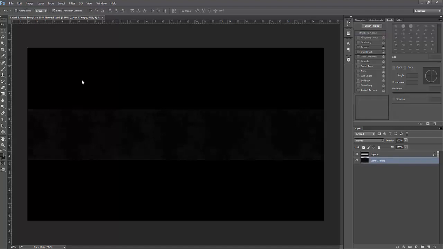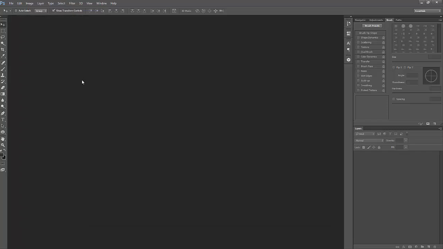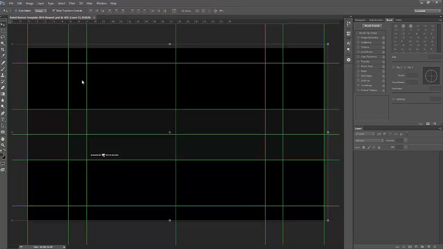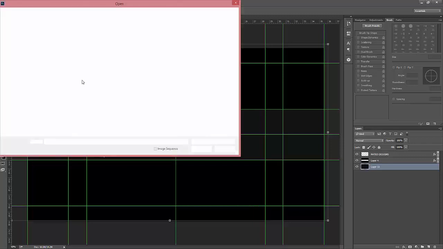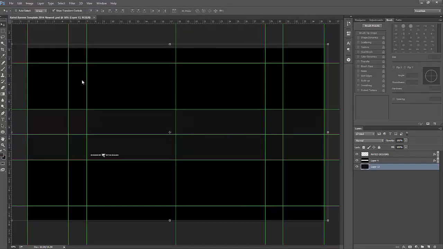Now let's go into another version of a gray background, which I think will be the last one for that. So let's close this one out. No, I'll not save it. Open that up again, and then go back to my pack. Still don't get why I have that. I believe it's this one, which has some textures in it that you could use.